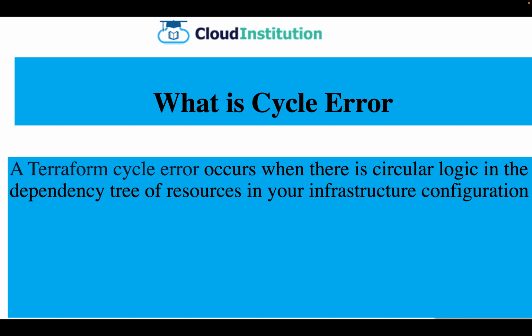In this case, if the first resource is meant to be created first, and then the second resource is meant to be created second, but you are mentioning that both resources have to be created at the same time while having a dependency on each other, we are going to see this in the demo. If you see the demo, you'll understand it better. If both resources have a dependency on each other, none of the resources will be created first. That's what the concept is all about.